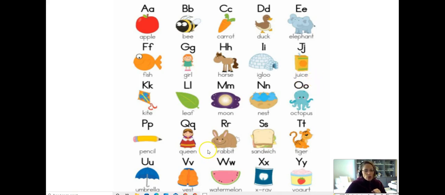R, rabbit. Look how my lips are closed. F, fish. H, horse. It's like you're breathing.